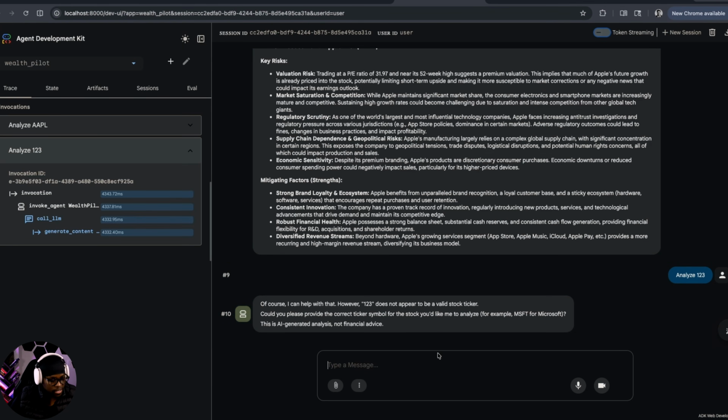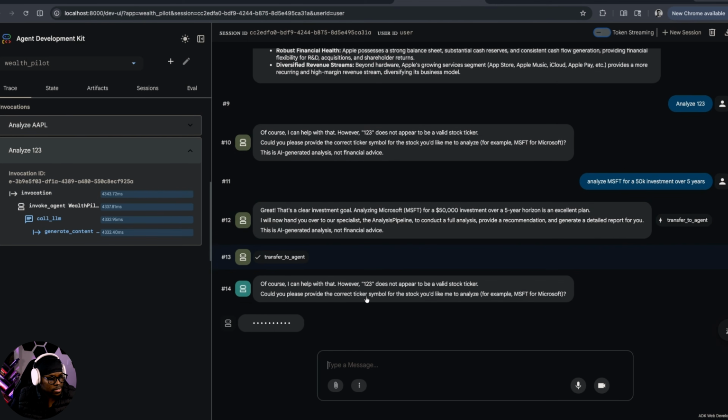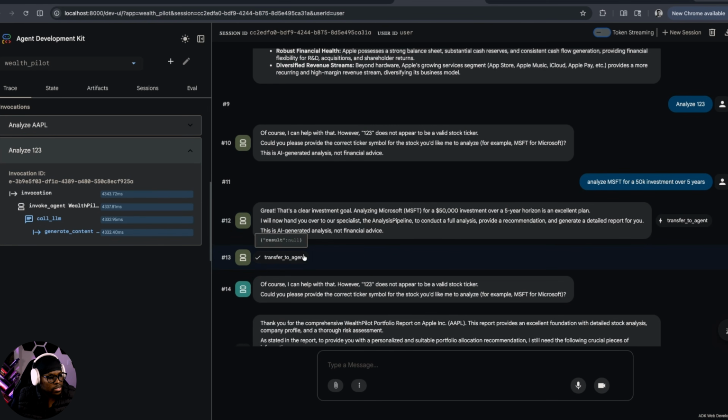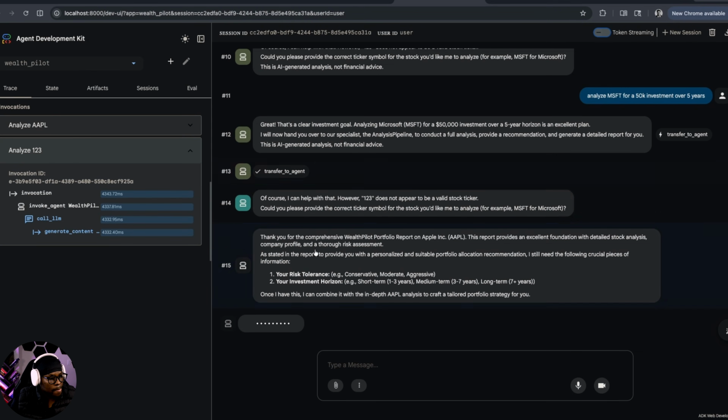And now finally, let's run the full workflow and let's see if our disclaimer is working and our audit logs and all of that are working. So once again, we can say analyze, this time provide a valid ticker symbol for 50K investment over 5 years. Okay, so it started, everything's working, transfer to agent.